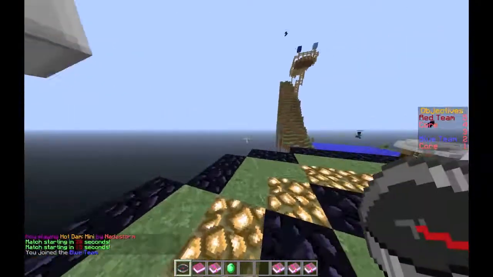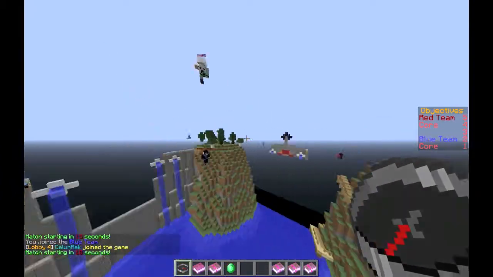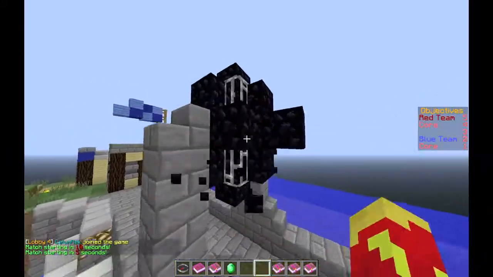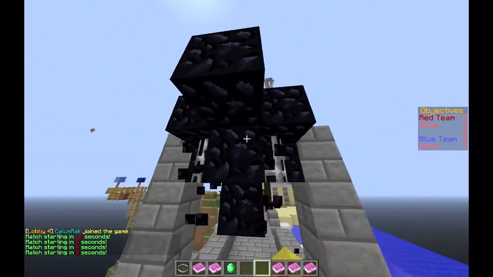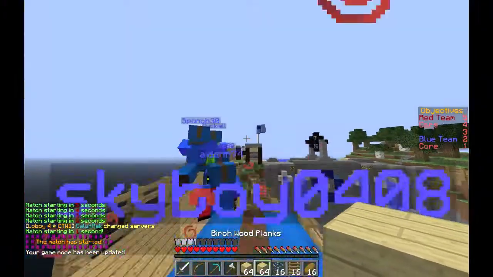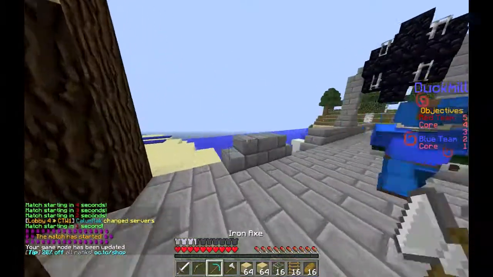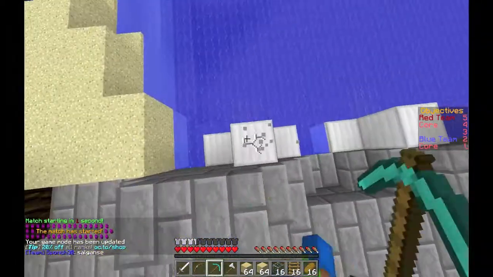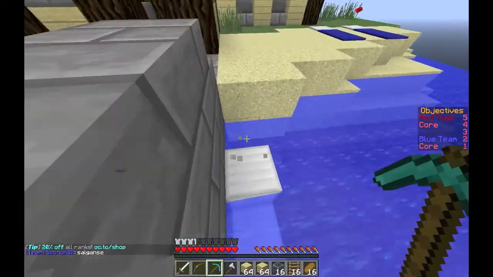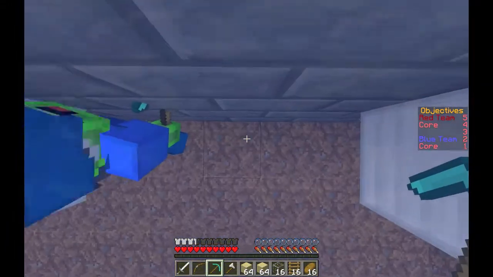Alright, here we go. Yeah, check this out. It's just like Hot Damn, but, alright, gotta make sure which blocks to hit. So, this one, no. So we have to hit two blocks in order to break the core. Alright then. To make this video short, I'm actually gonna try to go after the core. Let's get some armor first, because that's very important. Very, very important. Alright, let's go.